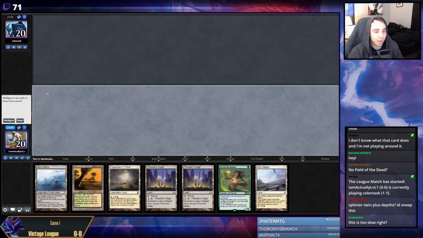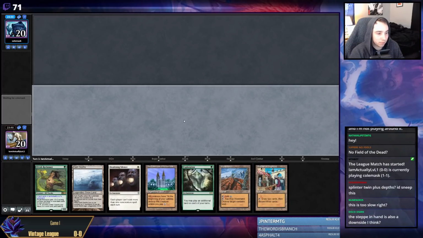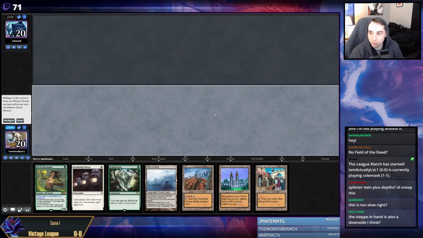I'm going to put this one back. You also have the London Mulligan, which you need to keep in mind, which is broken. This hand has no colored sources, so put this one back as well.